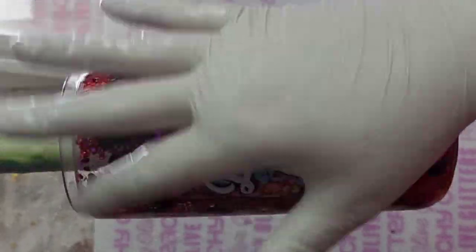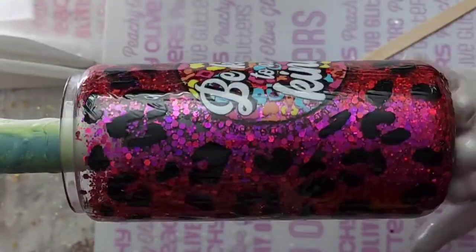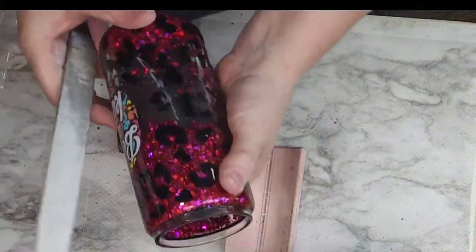And if you do get some epoxy on that thinner part at the top, all you do is take a little baby wipe and clean that off, and everything will be fine.